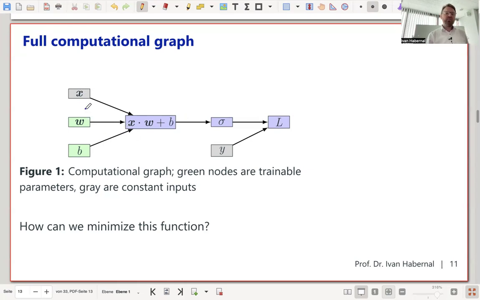So these nodes are the input, these are the weights, and this is the bias, and this is a linear layer, basically, a linear function where you multiply these as a dot product and add the bias.